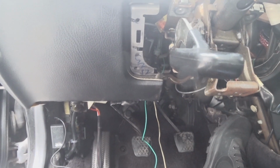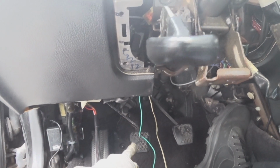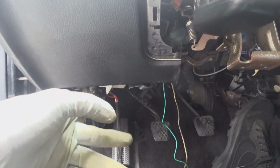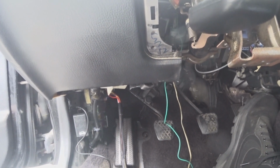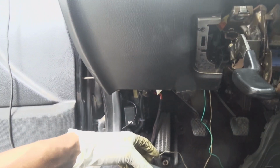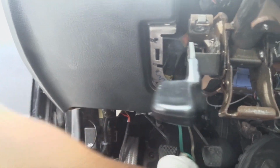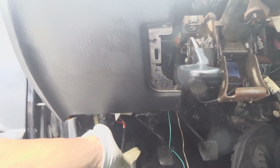So on this car, since mine is stick shift, the trigger will be on the brake pedal, but I still need a signal from the clutch pedal to start the car. So I have to figure out a way to basically cross the two. So I just have to either press the brakes or press the clutch in order to start it. So just wanted to make sure the system worked. It does. So now I can start moving this around, cleaning it up, and like I said, figure out which one of these pedal switches I'm going to use. So I'm going to check the clutch pedal, see where the 12 volt is coming from, and most likely I'm just going to use that as the trigger.